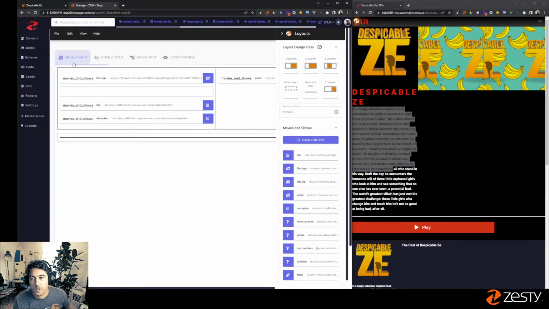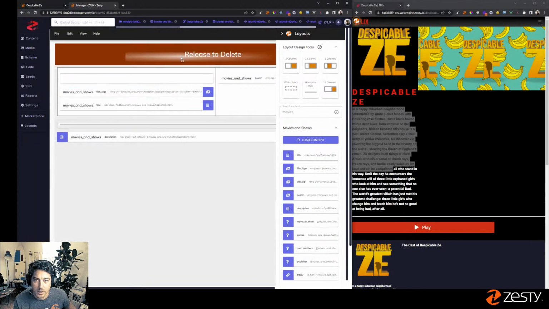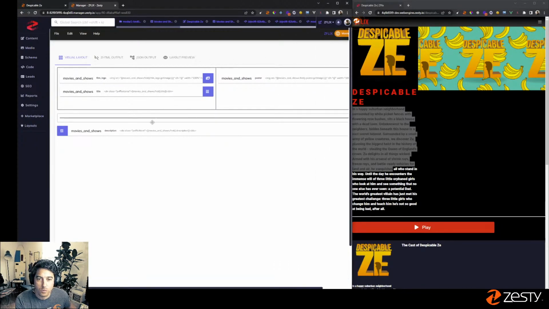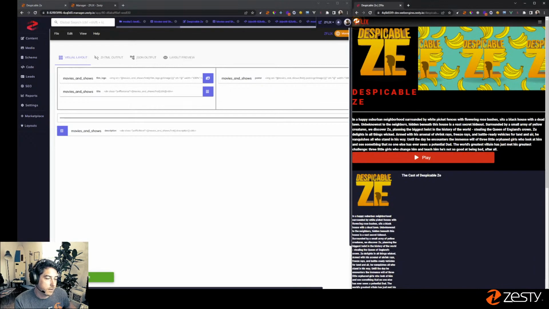So coming back over the layout, I definitely don't like my description here. I want to move my description below, and I'm going to get rid of this. So you see as I'm drag and dropping, deleting, I'm going to minimize my toolbar over here with Control B. So now I have film logo, title, shows poster, hit save. I'm going to refresh, see what this looks like. And now I'm getting something a little bit better of a layout, right?